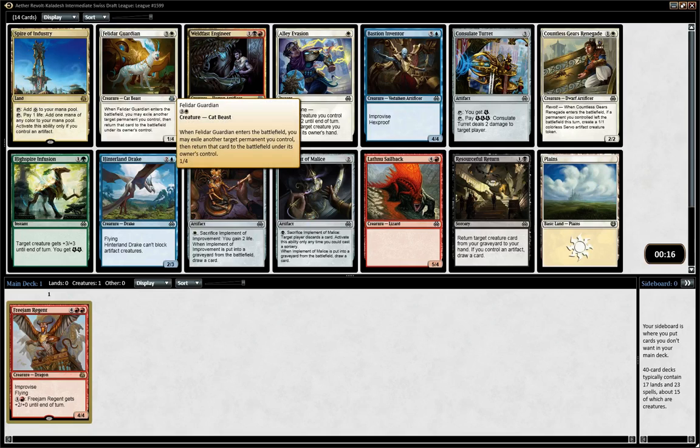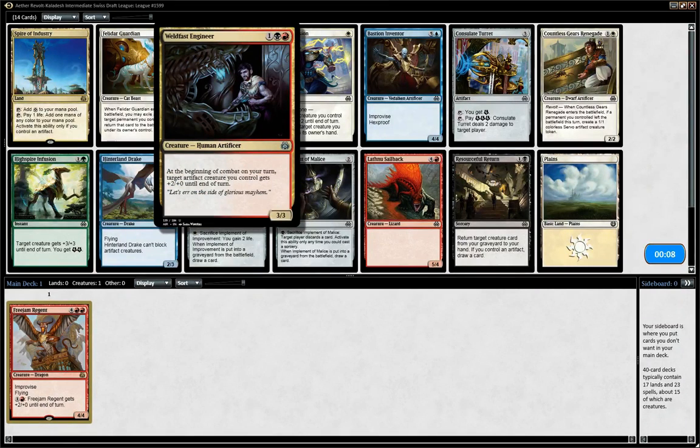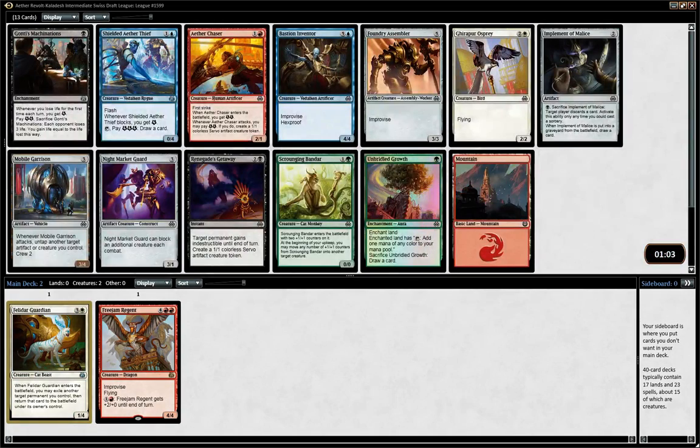I'm going to go with either the engineer, the inventor, or the guardian. Those are the three at the top here. This one's quite good. It's just Trained Armodon with a bonus. I'm going to live in the world where I just pick this and let it sit aside. I'm not even in white. I don't care. I'm just going to pick it.